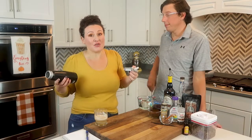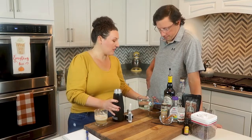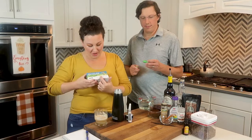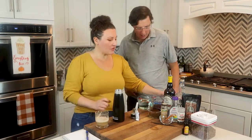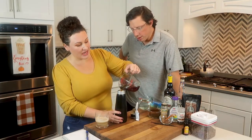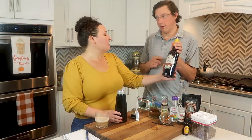This is what you normally see at a coffee shop that they use for whipped cream, but what it is is highly pressurized. It comes with, well, you have to order them on the side, these little off-brand nitrous oxide chargers. So we're going to make it with a rum. I've already measured things out just to make it go faster. This is 187 milliliters of rum. This is Demerara. I should explain that.